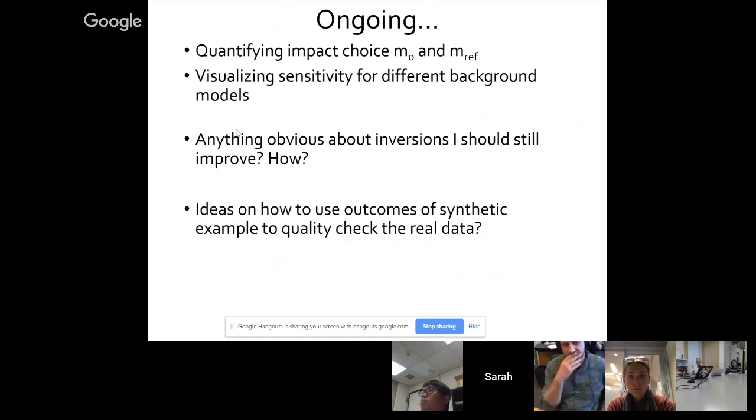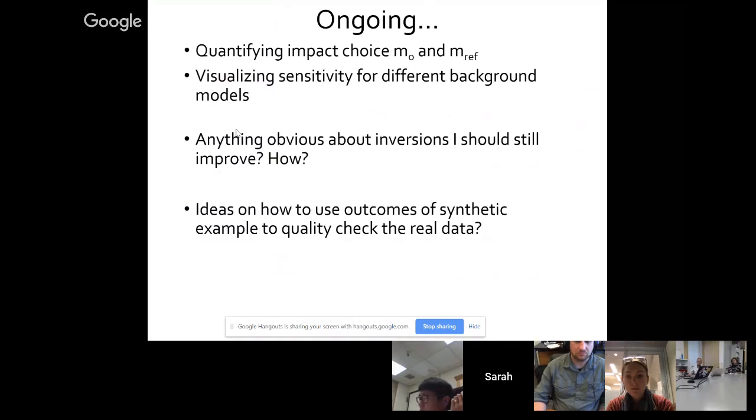Another thing is, do you have an idea how to link what I have in this first part, the synthetic part on the artifacts, with my real experiment? Can I use some of the information we got from there to do a quality check on my real data? How can we link this knowledge that we have on typical artifacts to expect, quantitatively? I have an idea where they appear visually, but I would like to use both together in one story, to show, okay, we get knowledge here, and I want to take that into account when I'm evaluating my real inversions. So if you have some ideas for that, I'm also curious.